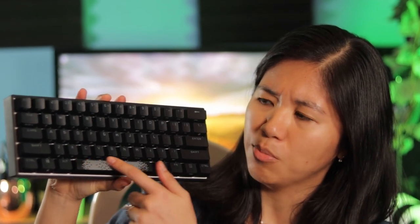A stylized space bar, strong onboard firmware, and a 60% layout. It looks like Corsair's copying somebody else's homework. Ducky, won't do me.